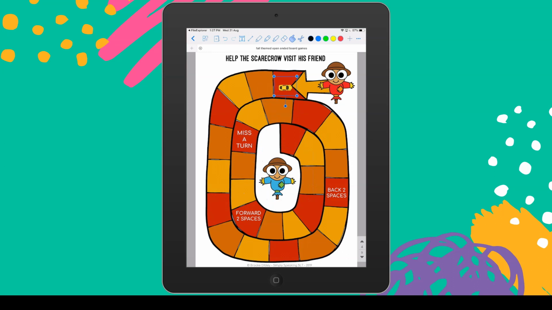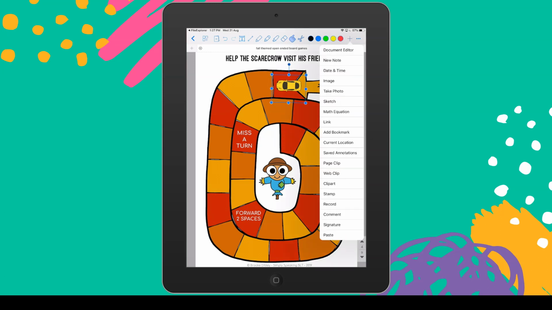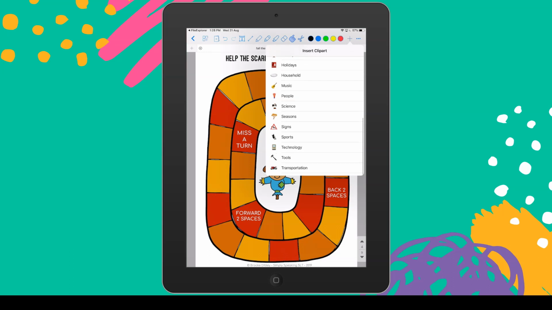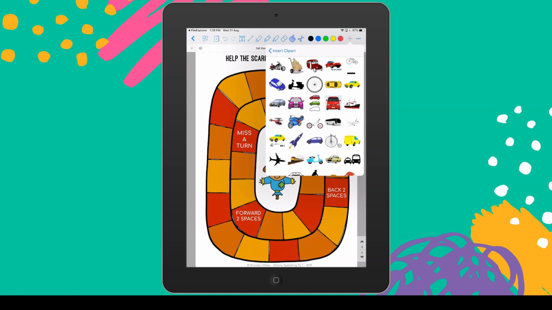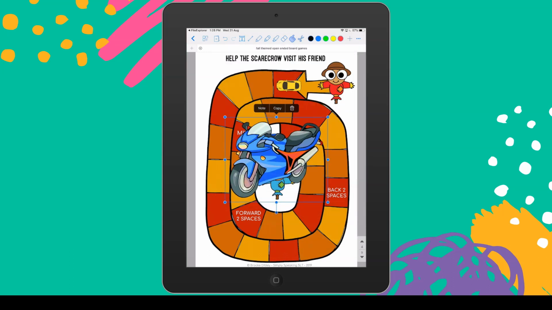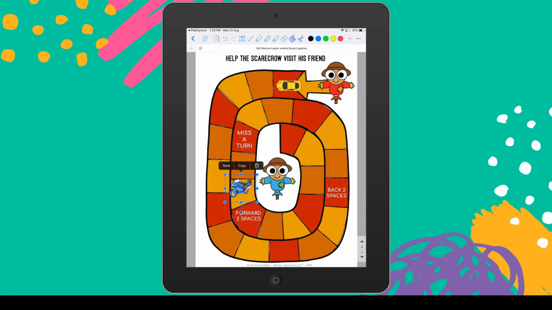It's a little bit hard to see with this color scheme, so I might encourage my students to choose a different game piece, but for the sake of this tutorial I'm going to use this car. And then obviously we need another game piece because board games are multiplayer, so this time I'm going to choose this moped here, and we'll resize that, and we'll just pop them both on the start area.